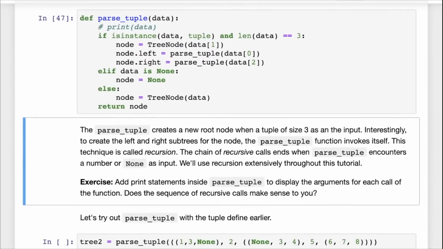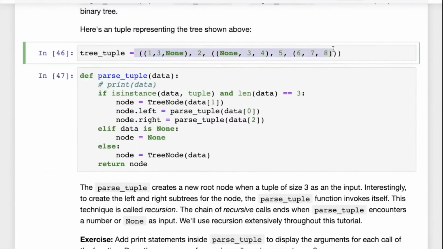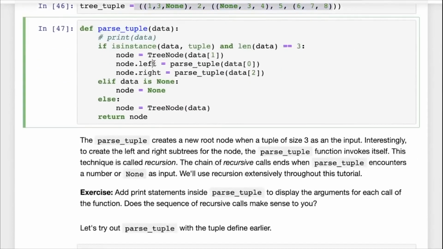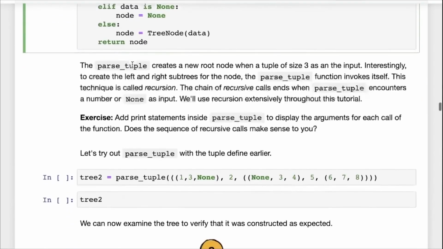This is a very powerful idea in programming, the idea of recursion, the idea of functions calling themselves. It can seem unintuitive and confusing at first. One thing you can do is add a print statement inside this function to see how the different calls are going. When you call parse tuple with the entire tuple, see what internal calls are made, and study how the result comes out. Maybe try it on pen and paper, but it's a very important technique for you to learn. You will find applications of recursion in many places throughout your programming or data science career. So do learn it.